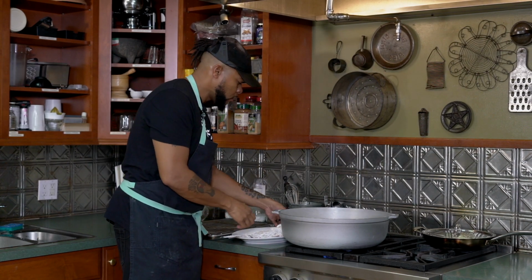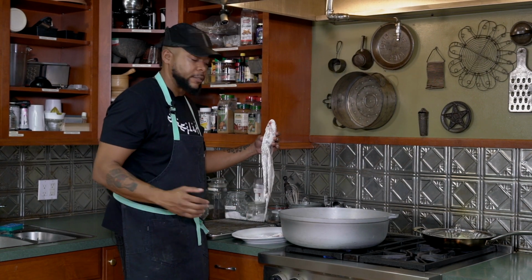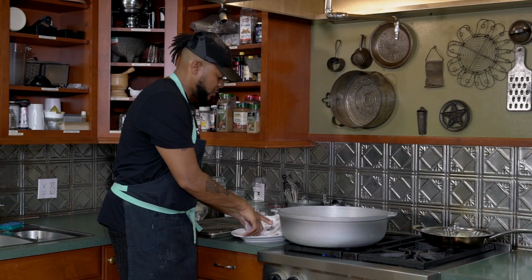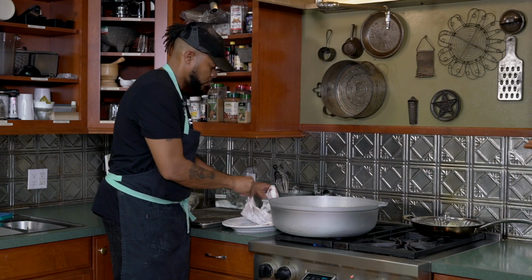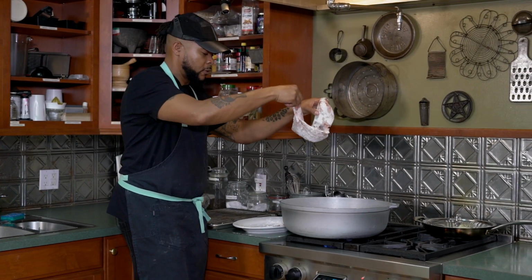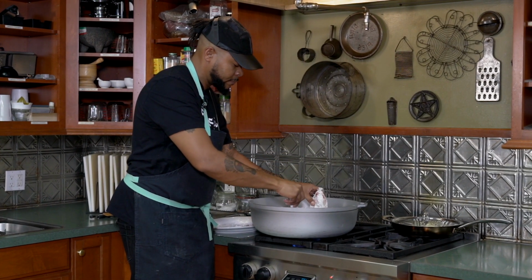So let me just show you how I like to put this in, right? So it's important you don't just drop this in. It's important that you open this up, right? And what I like to do is I like to angle the fish as such. So you have almost this basket that forms with the fish, right? I'm just gonna pour that into our oil, just like that.